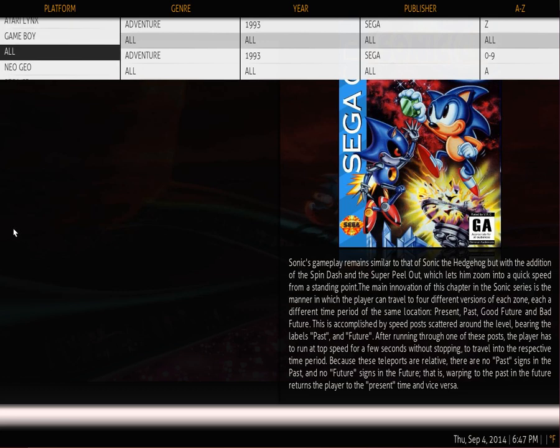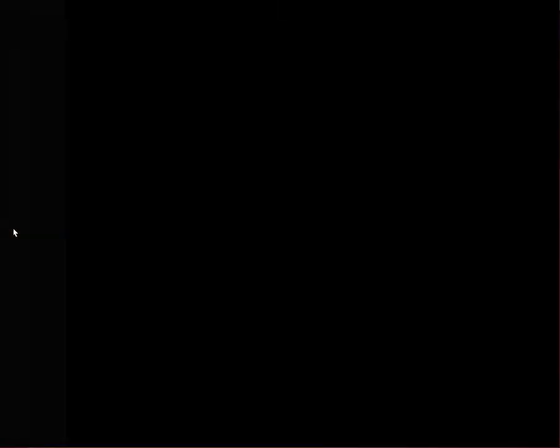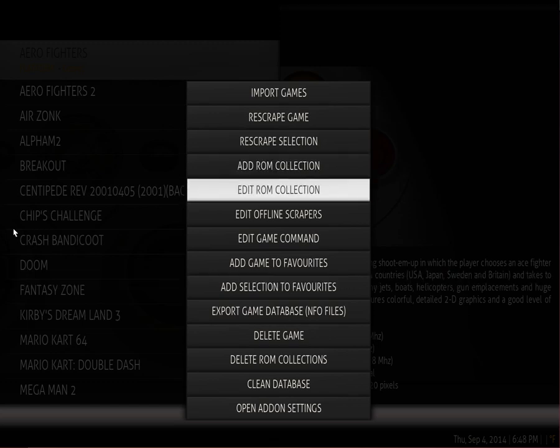In the future I want to develop this further. You can always delete ROM collections by hitting the context menu on your controller — PS3 is your square button, Xbox controller is your X button. Any of these collections you can delete if you feel you don't want that huge list. In the future I'm going to include a core set and you can add more through the setup script — that's open for debate, but that's maybe where I'm going.